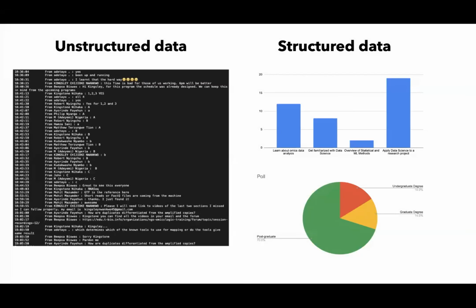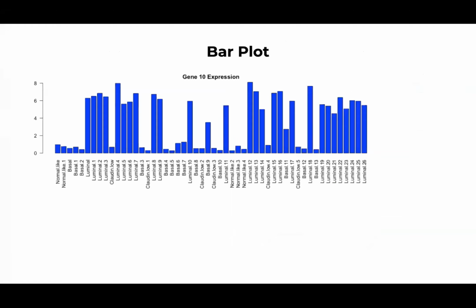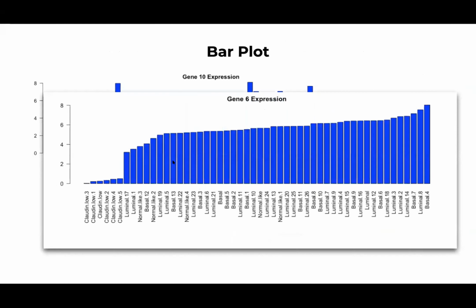And so you will be able to take unstructured data, which could be gene expression, could be metagenomics, or even could be survey data, and essentially make sense of them and make them visually presentable. So here you can see a bar plot, a pie chart. Those are some simple tasks that you should be able to do after you complete this training. What essentially that gives you is some method of manipulating your data. So from random patterns, like you see here, you will get patterns that could be biologically interpretable, right?